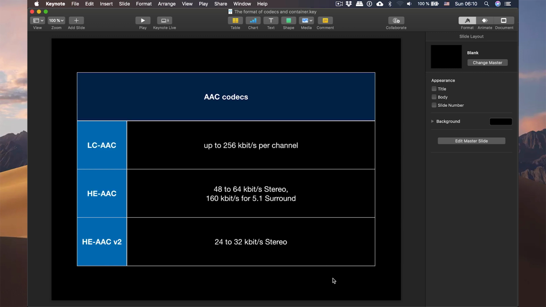About AAC. It is currently the most popular lossy compression codec. It defines 3 profiles: LC-AAC, HE-AAC, and HE-AAC version 2. LC-AAC is a traditional AAC. It is mainly used for medium and high bitrate coding. And HE-AAC and HE-AAC version 2 are mainly used for low bitrate coding. The biggest advantage of AAC is that it performs particularly well at code rates of less than 128 kilobits per second. It is mostly used for audio codecs in video, such as live videos and short videos. However, in music apps, like Spotify and Apple Music, we normally use MP3 or WMA format. Further than that, we can even use a lossless format.